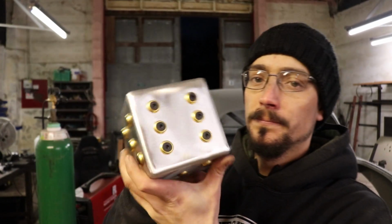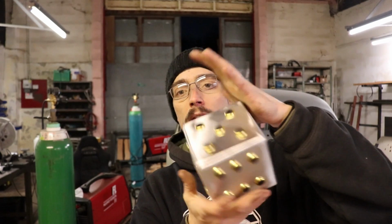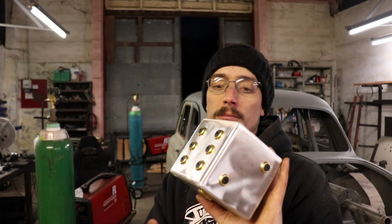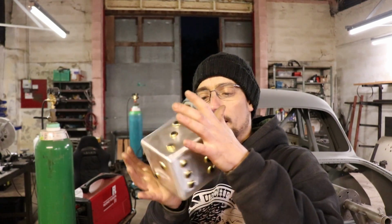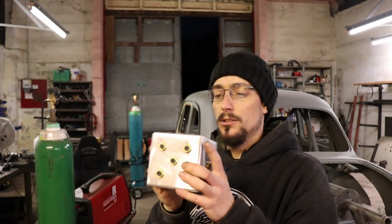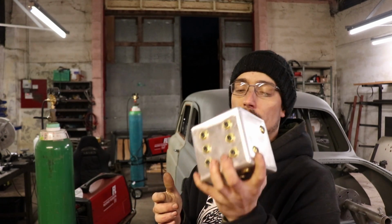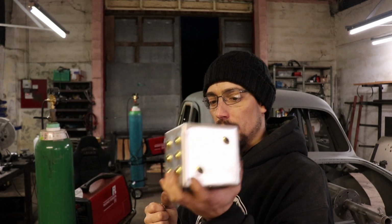Another dice done. So the plan is to just make every one a little bit different. I'm going to sell these, I'll just auction them on eBay. I think I would like to polish that right up to sort of a mirror finish, but it's just so time consuming to do. But I might do it. I'll get a few more of them done and then I will get these listed.